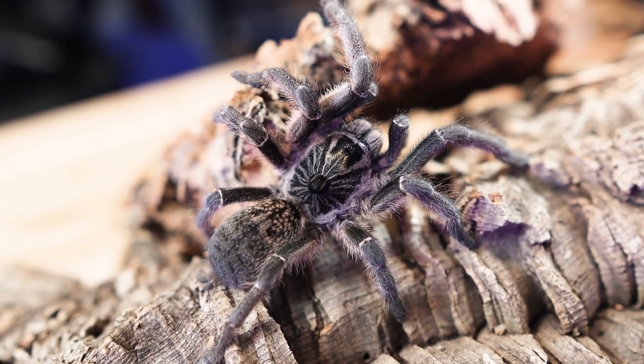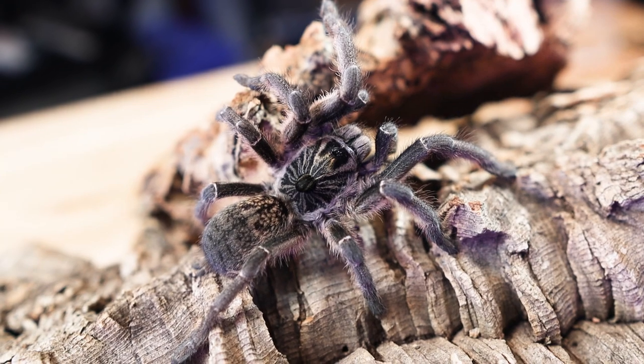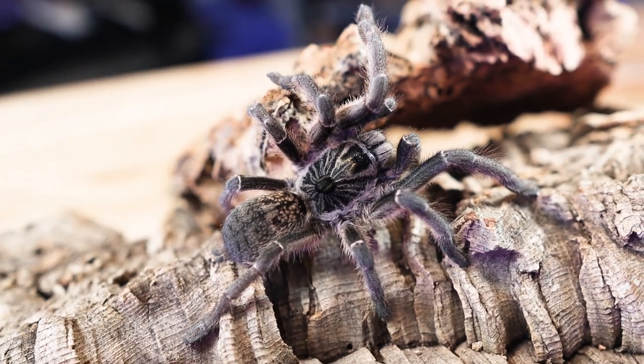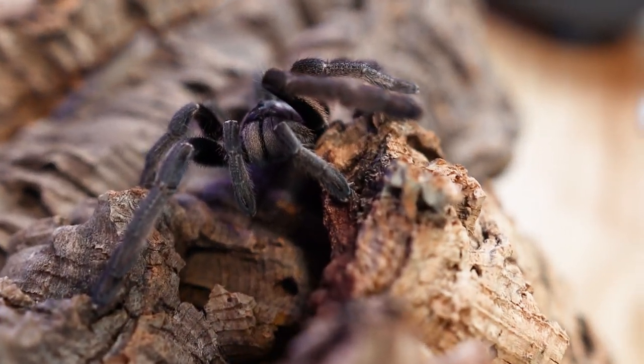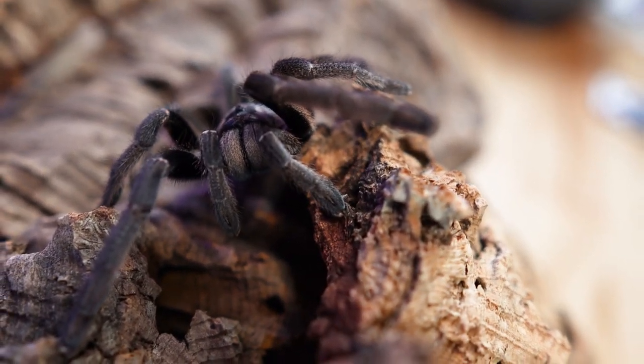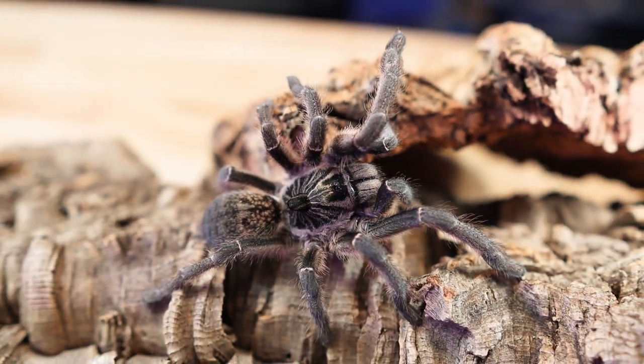Females of this species can reach sizes of up to 6 inches or 15 to 16 centimeters. They are not very long-lived compared to other tarantulas, with a life expectancy of approximately 8 to 10 years. Males are smaller, about 4 inches, and only live about 3 to 4 years.